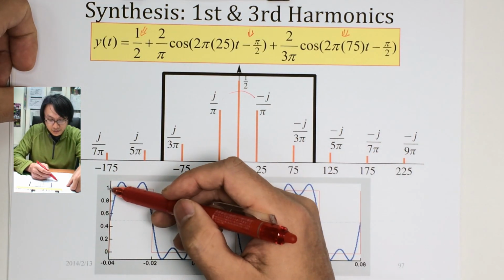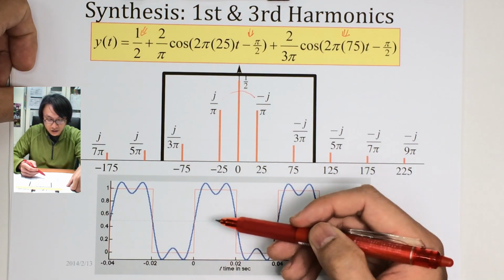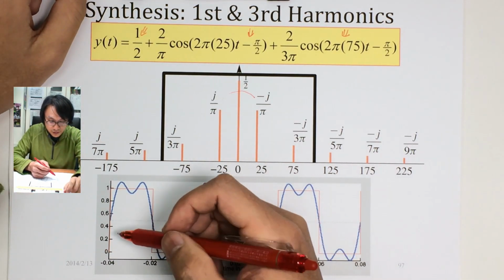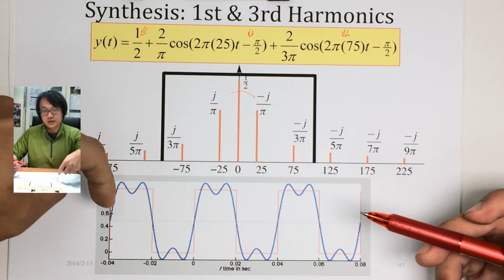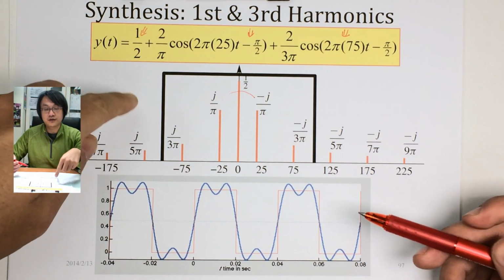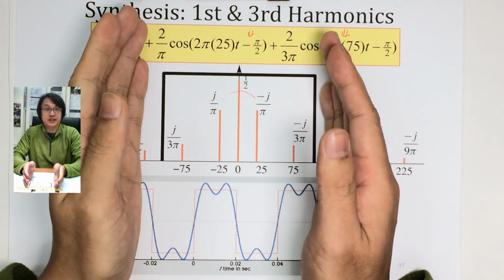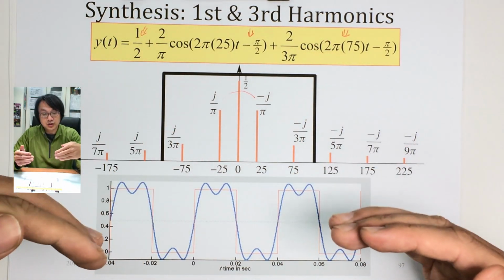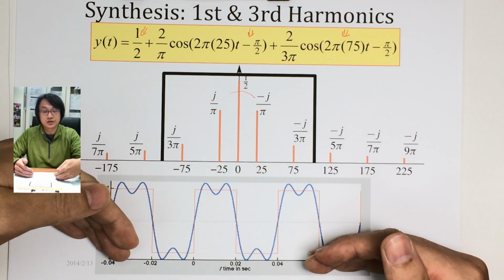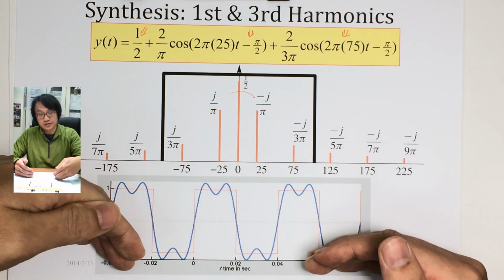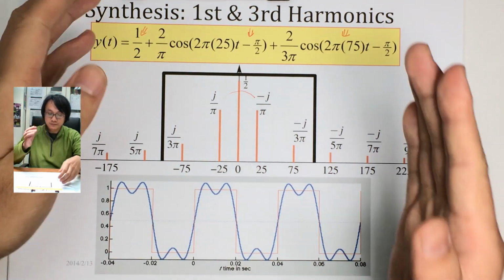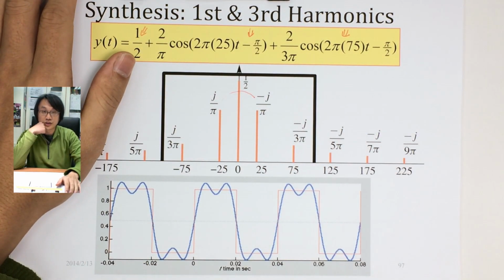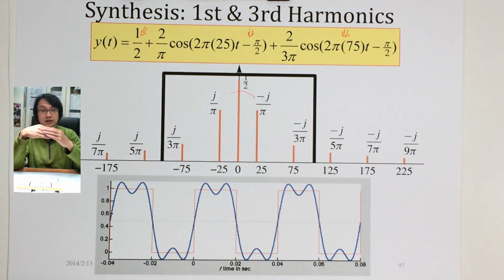The original square wave from 0 to 0.02 is the red line. The blue isn't the red, but notice, using only a few spectral lines, just a small spectrum, we can synthesize something very close to the original signal. The blue isn't equal to the red, but they're close. That's synthesis. And that's related to signal compression. Suppose we have a photo or a signal.